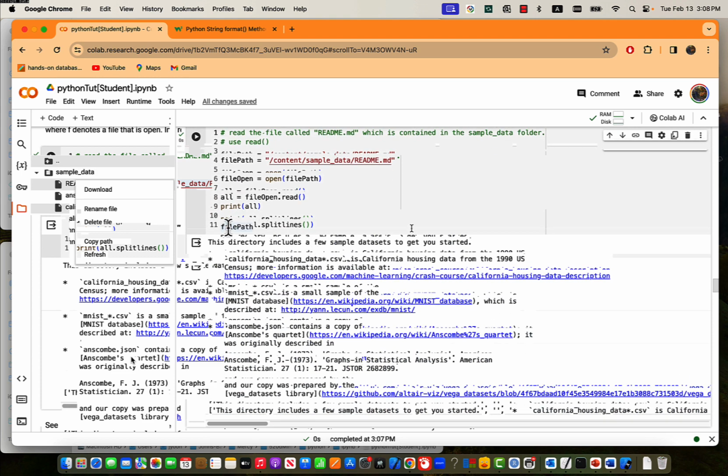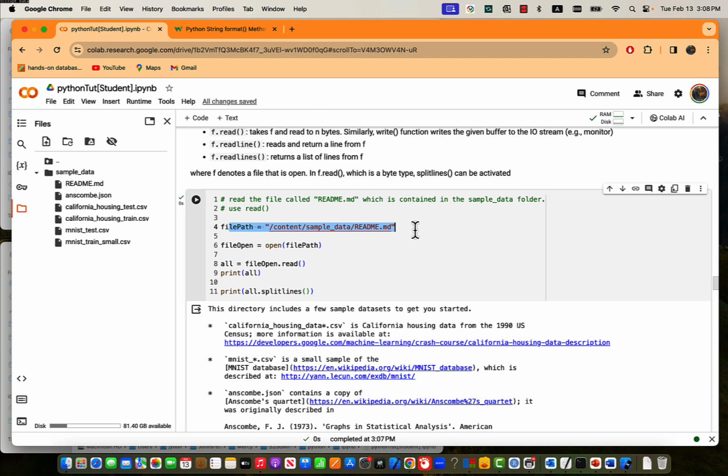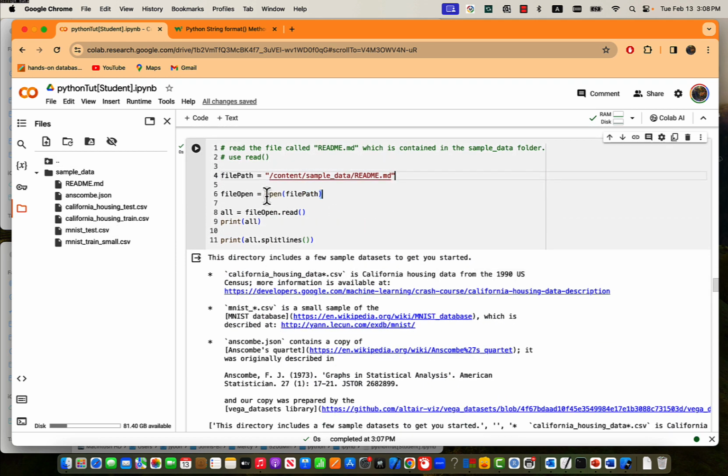So we can read the path to the files. Path expression should be recognized by Google Colab. Okay, so Google Colab recognizes the file system within Google structure like this. So open the path and we can do read.